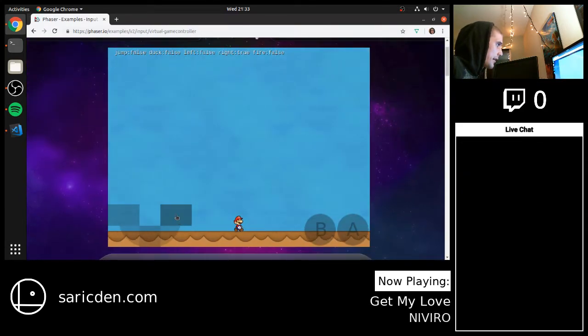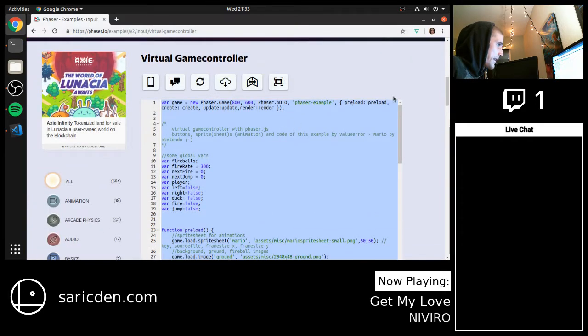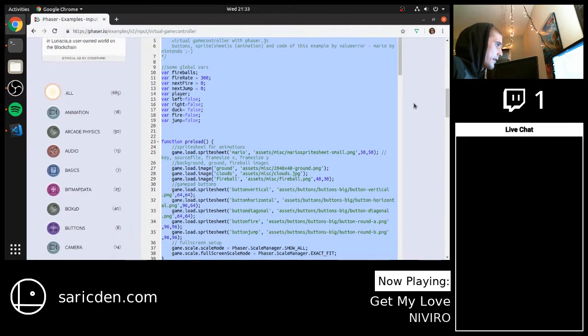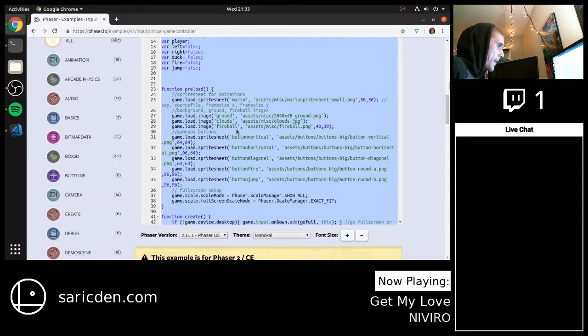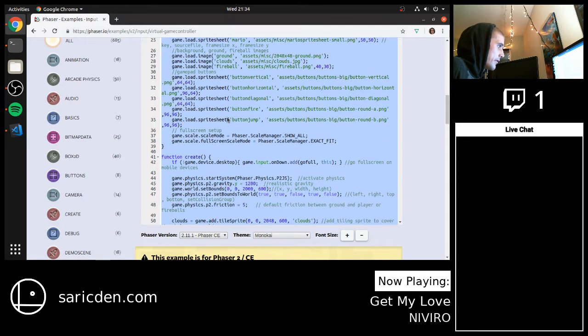Hey, look at that. Cool. It works on hover on the screen, but I'm guessing you can hit multiple ones at the same time. That's like the big thing that's tricky. Well, one of the big challenges with this. So they're loading sprite sheets for the buttons.